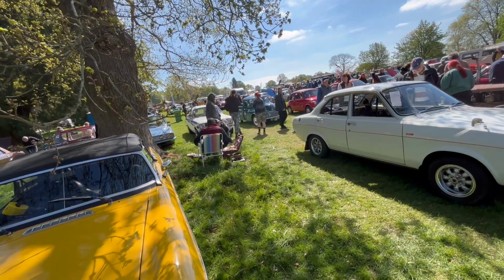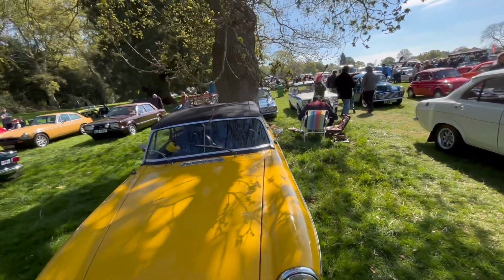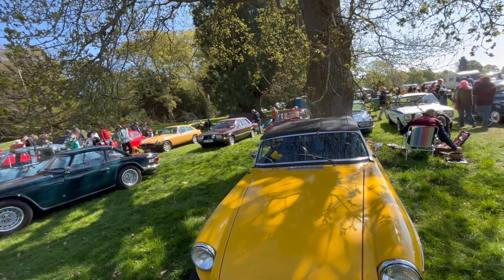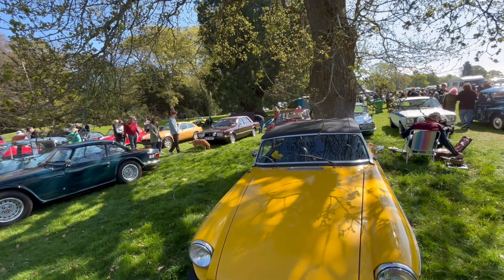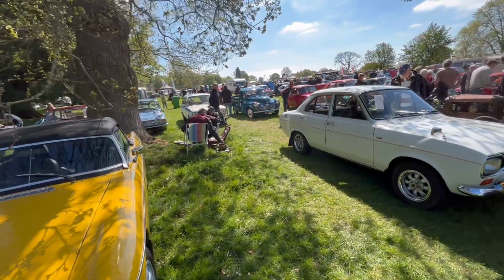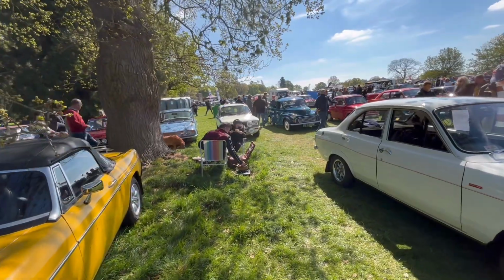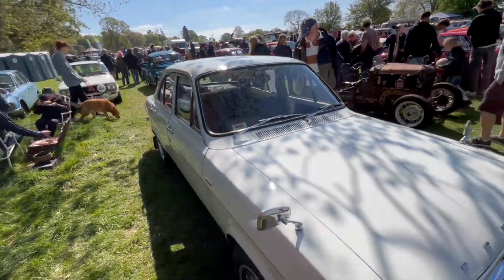When I was working away, 6 weeks at a time. Cortina. Yeah, Mark IV. Dad had a green one. Mark IV, that is. No, it's a Mark IV. I thought it was a Mark V. The lights on the back tell you it's a Mark V, but that's a Mark IV. Yeah, Debbie used to put Duke in the back of the car. Used to do miles and miles. Whenever I was working on the weekend, Debbie would come and find me.